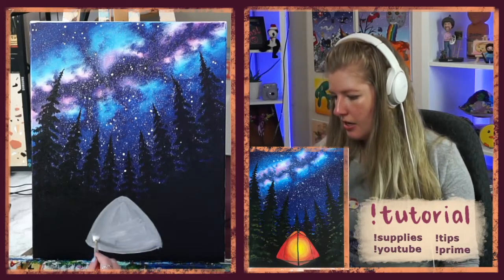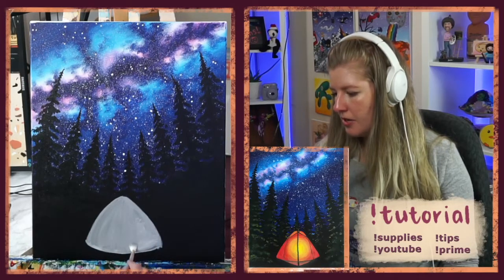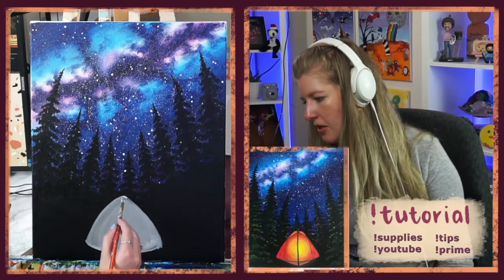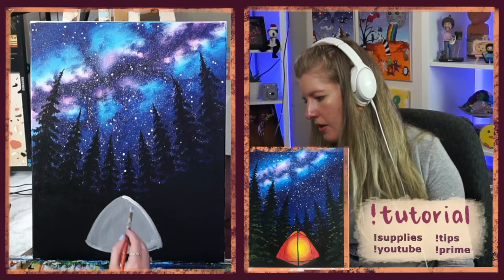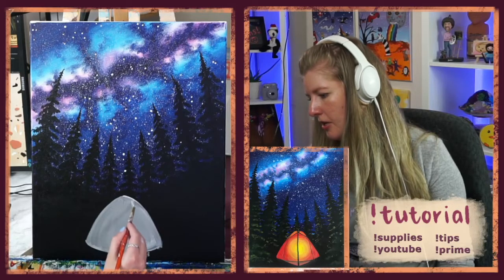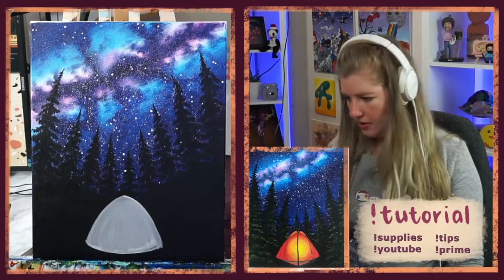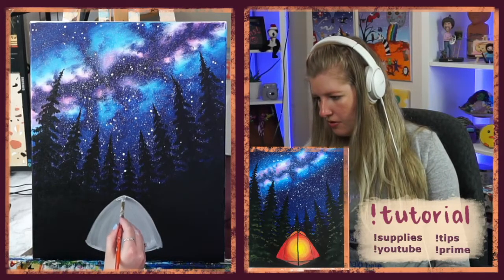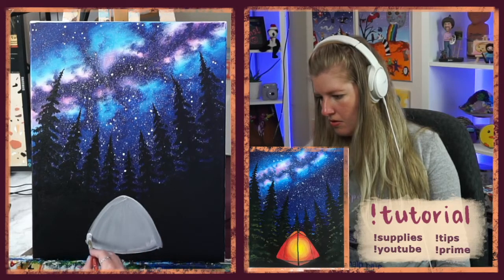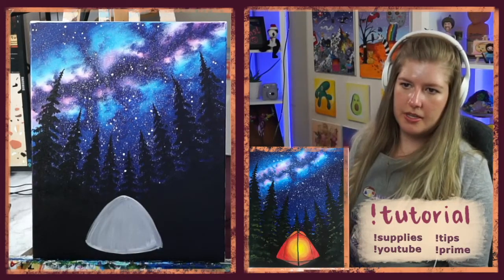And same thing, just to increase drying time, just kind of smoothing everything out. You can see how I'm just using the full width of my brush, pressing down, and just smoothing the paint out. Even if I'm still working on the edges, I can do that in the middle and that'll help it dry a little quicker. Again, there's no real rush if you're not on a time constraint. I'm just trying to keep this as smooth as possible for everybody. All right, something like that, nice big dome.